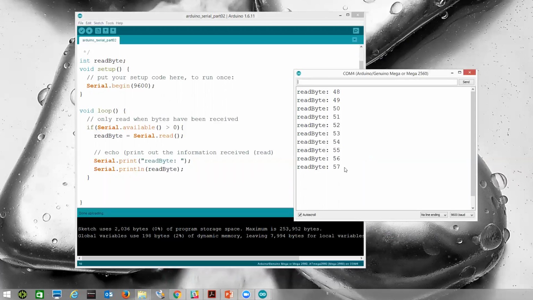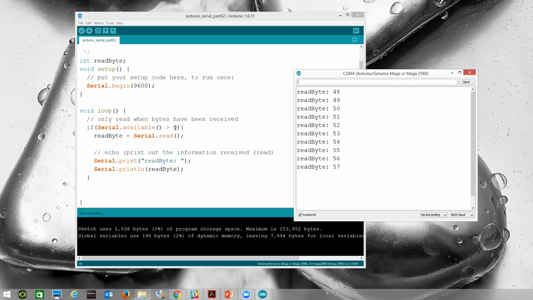What you need to remember about the read function is that it treats the data read in as single characters, and it gives you that ASCII value. What we want to do is think about how we can convert these to numeric values. But for right now, this is the end of this segment, just showing you how to use serial.read.